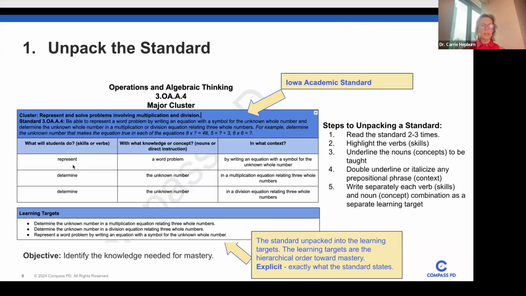Okay, so you'll notice here how we wrote each one separately. This probably looks really familiar. Does this look familiar? And this is most of the time where people stop. And I'll tell you, because I promise I have done this with thousands of teachers, people get really mad because they're like, what am I supposed to do with this?